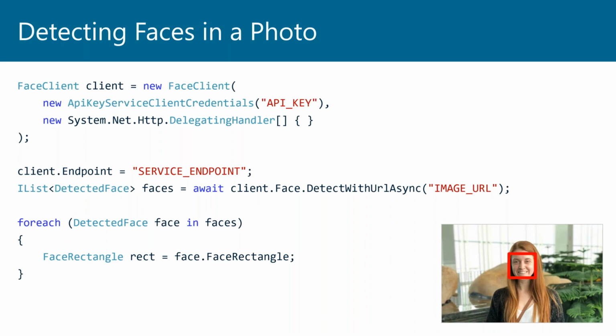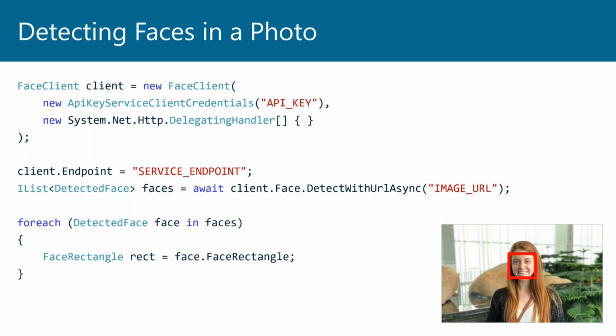So what does it take to call this API? Well, I'm going to do this example and many of my others in C#, but do remember you can do this in any language you want. And in C#, I begin by installing in my project the NuGet package that Microsoft created to wrap the Face API. From that package, I create a Face client object, specifying the API key that I obtained from the Azure portal for that API. And then I call on that Face client object, detect with URL async, and I can pass in either an image URL or the actual image bits themselves.